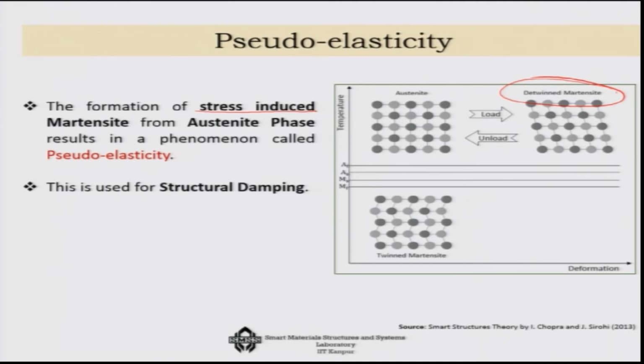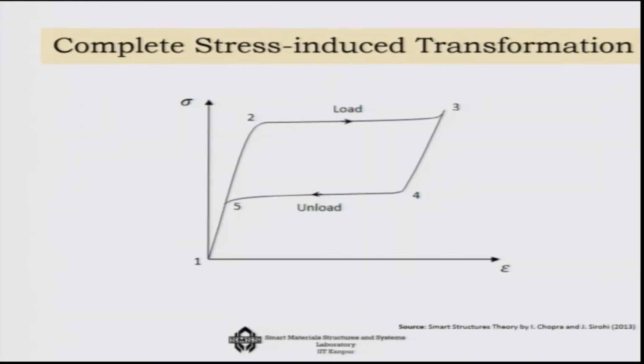So, that is why it is pseudo elastic, and this involves large hysteresis, and that is used for structural damping due to large hysteresis in this particular transformation process. So, that is pseudo elasticity, which we will show later on can be used in structural damping. In fact, this is the stress induced transformation diagram.